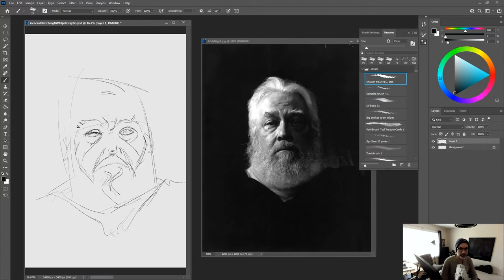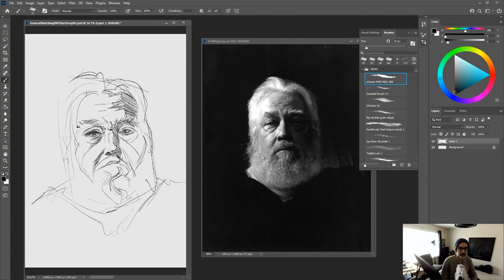Don't spend too much time on it — it's just a sketch. This one, without being sped up, took about 10 to 12 minutes. Because this really isn't what you're interested in. The purpose is just to get familiar with the subject and the major shapes, and how you would break down and analyze those shapes. You're going for mostly analysis here. It's not going to be a finished drawing; it's just something to get you going and familiar with the subject.